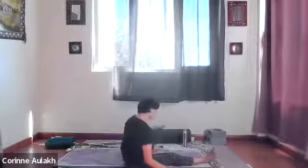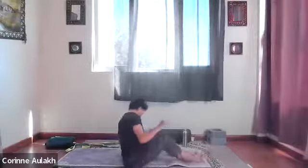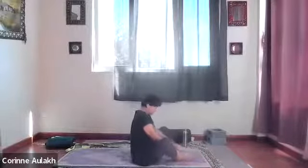Swing both legs together in front and just shake it out. Go ahead, come into a nice, easy butterfly pose. For some of you, movement feels really good. For others, you might want to just sit in stillness.